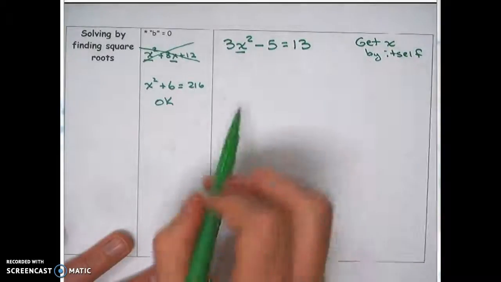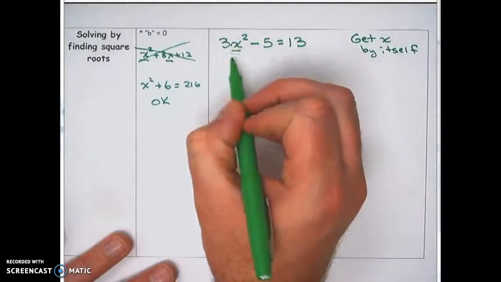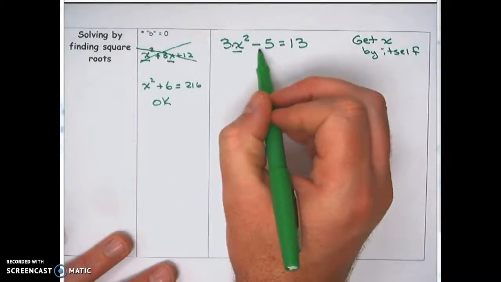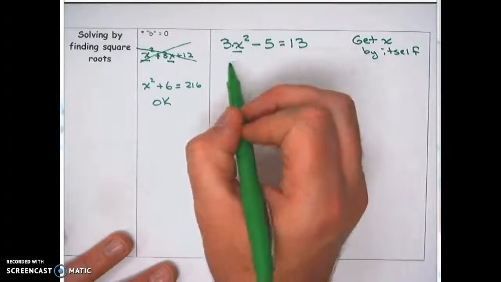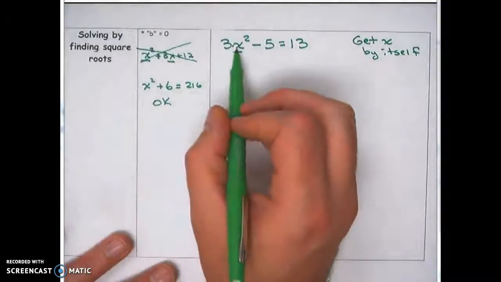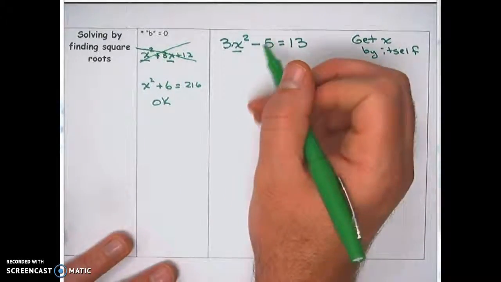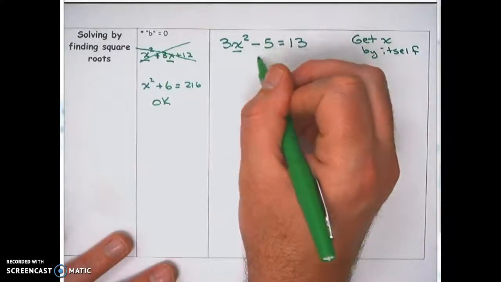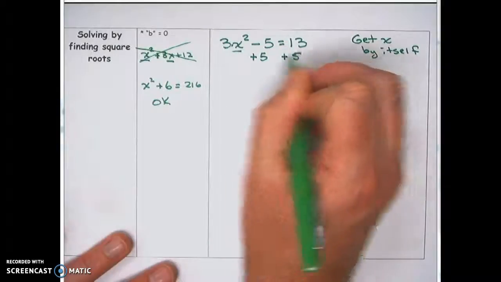To do that, we do the same kind of solving rules we always have. To get rid of a multiply by 3, we're going to divide by 3. To get rid of a minus 5, we're going to add 5. And to get rid of the squared at the end, we're going to use the square root symbol. We still want to make sure that we start farthest away and undo in an order that makes it easiest for us. So to get rid of a minus 5, we're going to add 5. Whatever we do to one side, we do to the other.